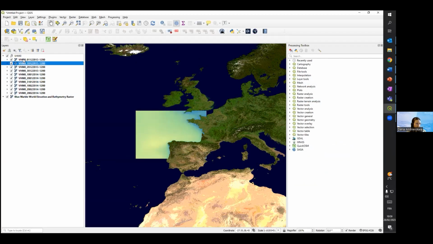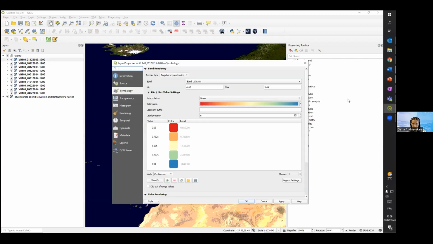Now we're going to change its properties a bit. It's 3, so we put 4, for example, and we invert it like this.